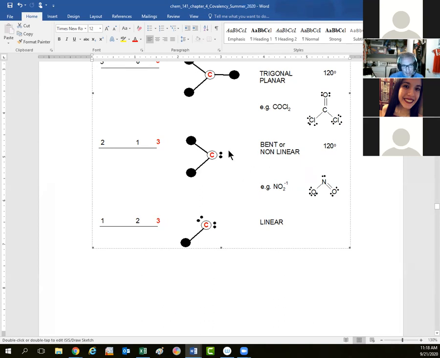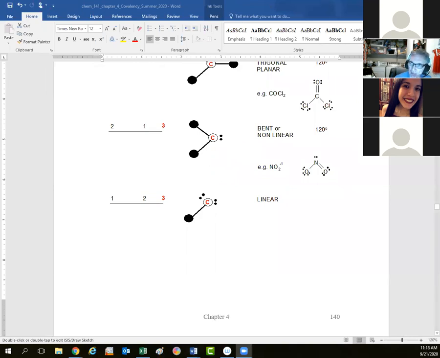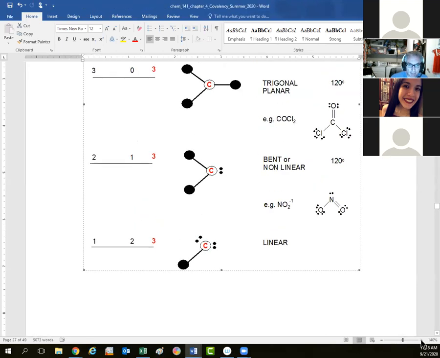But when we think about the shape, there's no longer anything physically out here on the right side of the molecule. So there's nothing on this side. It's just empty space apart from that pair of electrons. So with nothing on that side to look at, we now say the molecule is non-linear, or sometimes described as being bent because of that non-linear shape. And it's the lone pair repelling the bonding pairs which creates that kink, which creates that zag to the molecule.